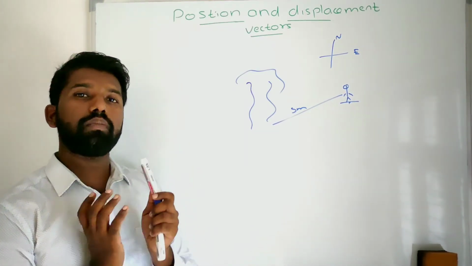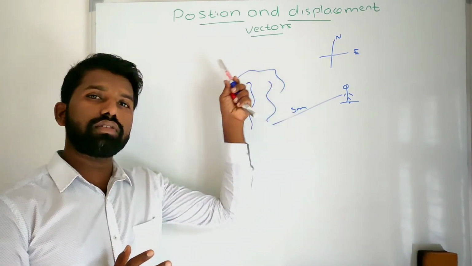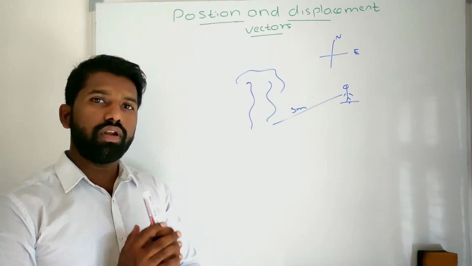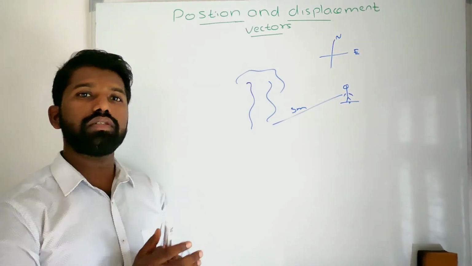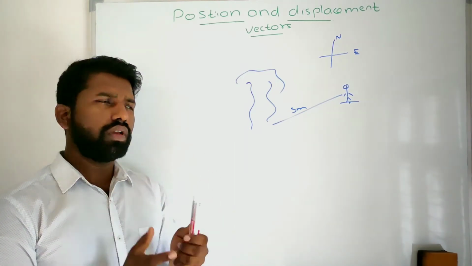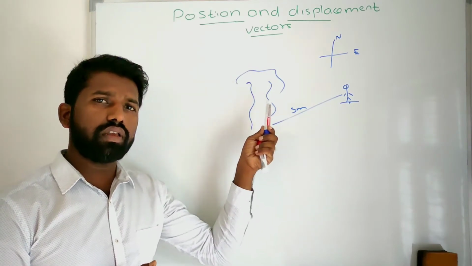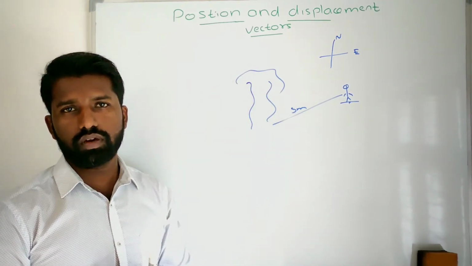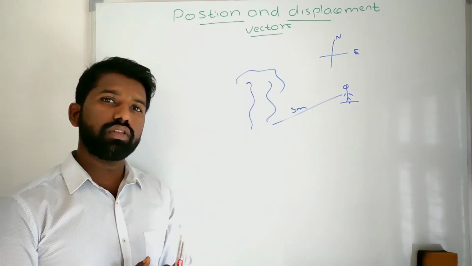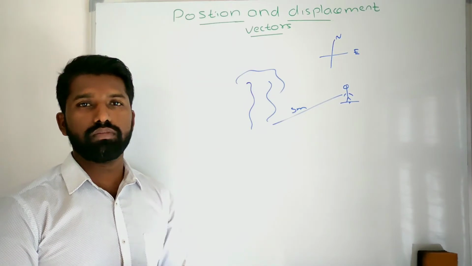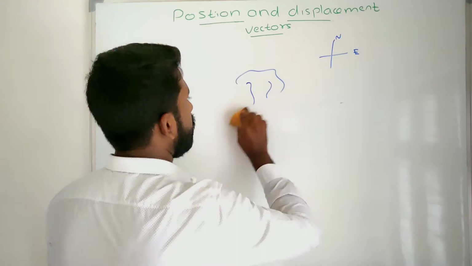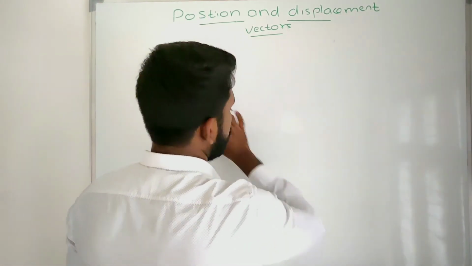Here I have considered the tree as the reference point. So we always define the position by considering a reference point. This is the way we do it in real life. Mathematically, we use the rectangular coordinate system to define the position. We will see how we can apply the rectangular coordinate system.